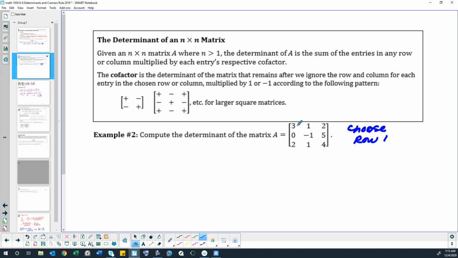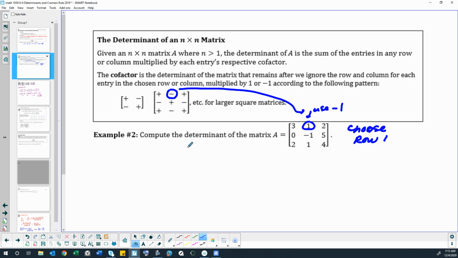Okay, so here's what I do. In row 1, I've got a positive, a negative, and a positive. So when I do this process, I'm going to have to multiply that positive 1 by a negative 1 because of the negative right there in row 1. So I'm going to end up using a -1 for that value. So just remember that. Use -1, and that's because of that thing right there.